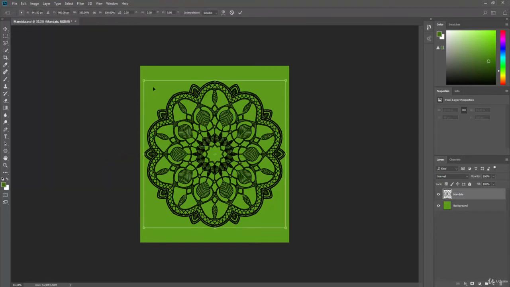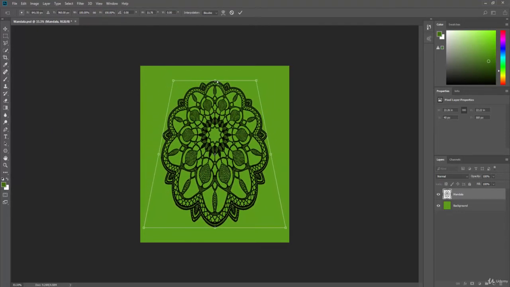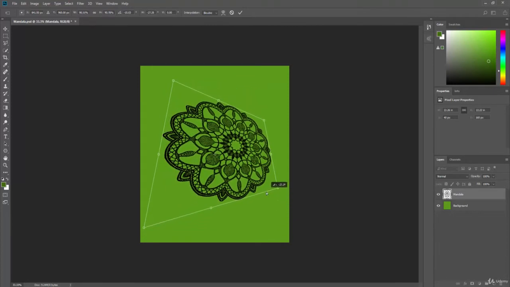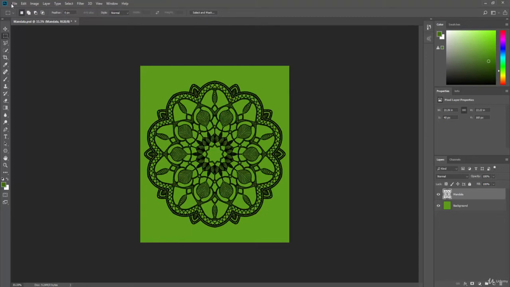We have perspective, and perspective is going to tie in two corners together to kind of give us a perspective, as if, say, we were looking at a building and this was the bottom, that's the top. It gets smaller as it goes up. So you can use this to align things into perspective, or say we're looking down a street and this is the side of a building. So perspective does two corners at a time.